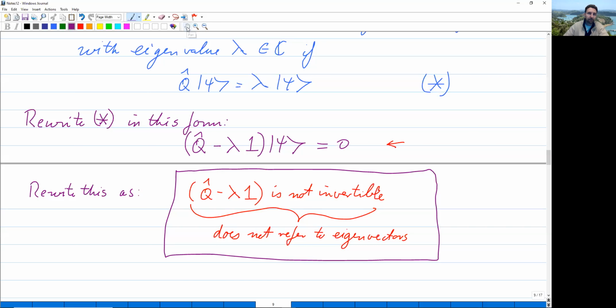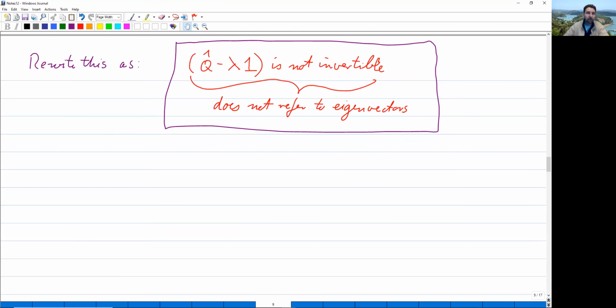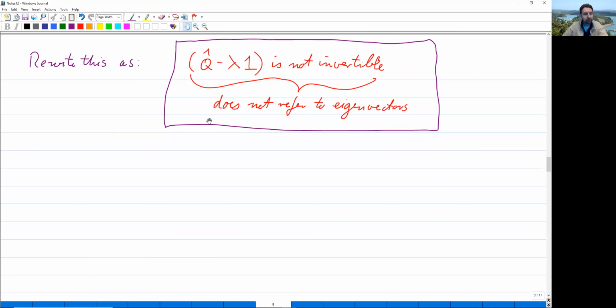Now we are ready to define the spectrum. And the spectrum will intuitively consist of all eigenvalues which have eigenvectors, but also of all those eigenvalues that do not have vectors in the Hilbert space. They are kind of eigenvalues, but their eigenvectors are not in Hilbert space. This way, with the condition in the box, we can catch them. All right, so here's the definition.